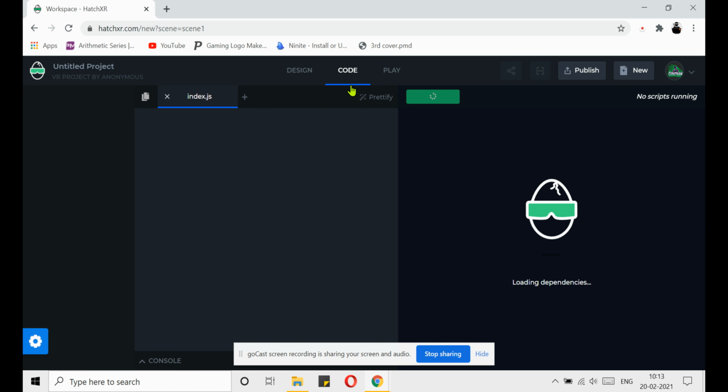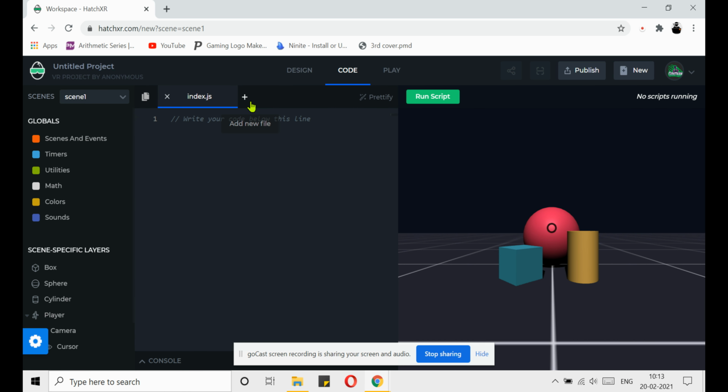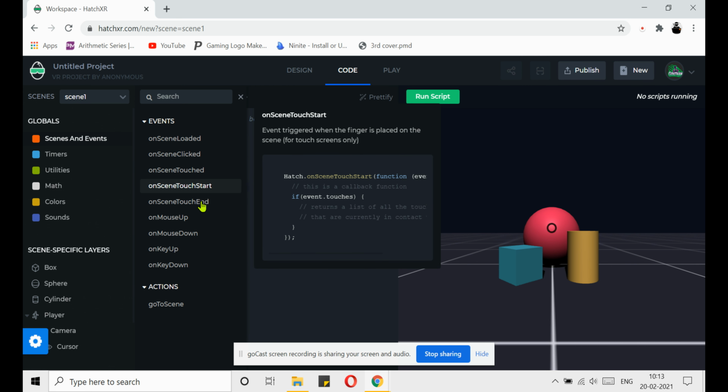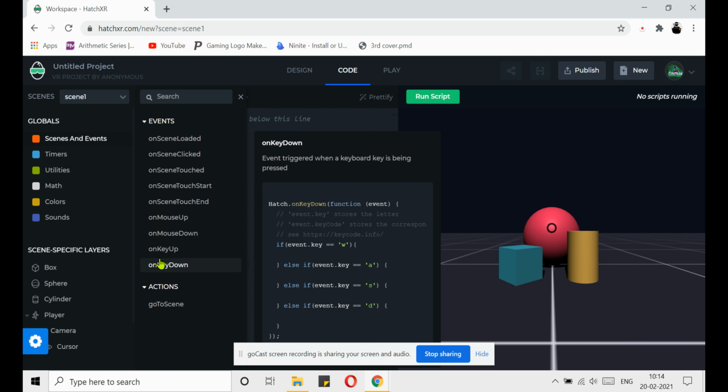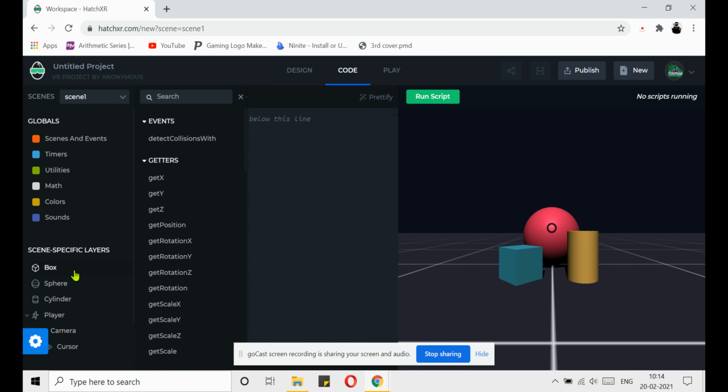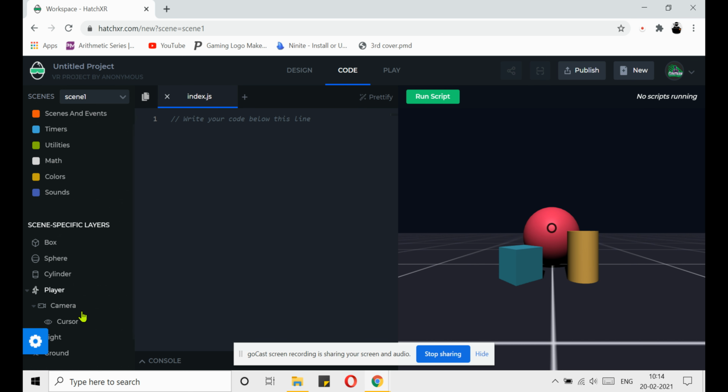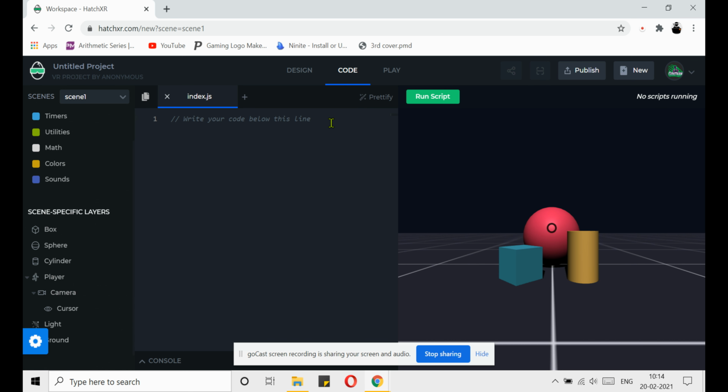But if you want to write the code, you have to go to the code section, and this is for adding a new file, and this is for deleting this file, and this is for opening a file manager, and this is for a few codes where you have to just change names like that, which makes your work easier. For each and every line, it won't be, but it will be for a few, which saves your time.